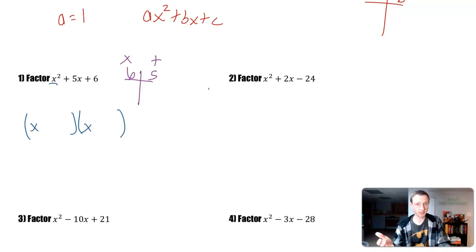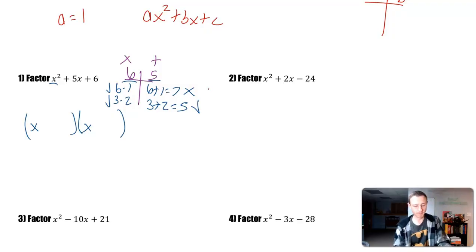And if you're not sure, you could just go through different factors, like try 6 times 1. 6 times 1 is 6. That's what we want. But look at this. 6 plus 1 is 7. That's not what we want. We want it to add up to 5. So then we've got to try another pair. And I know you probably figured it out before I even got there, but I'm just showing you the thought process. 3 times 2 is 6. That's what we want. 3 plus 2 is 5. That's what we want also. We want two numbers that multiply to 6 and also add up to 5.